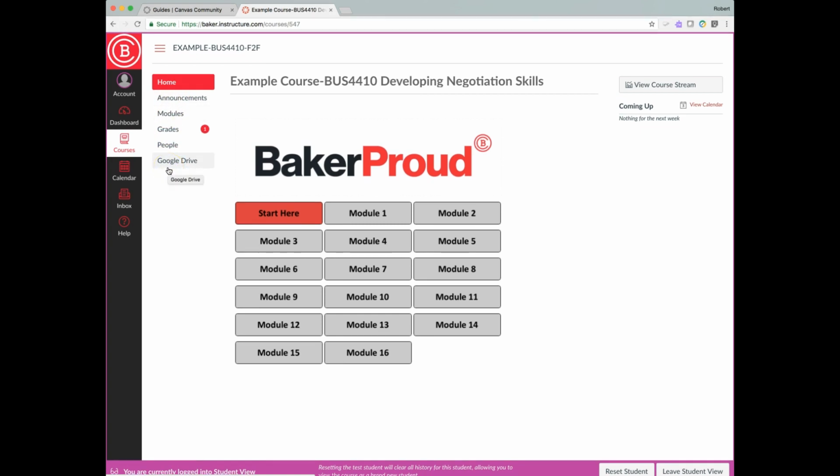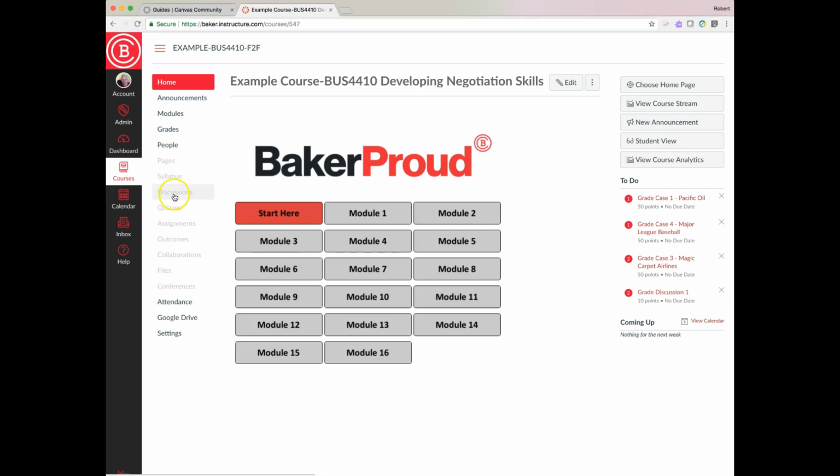Now, depending on your course, there could be other items. If you have a course in which you want students to begin to start their own threads in a discussion area, you'll actually have to have discussions up here as well. If you're going to use the Big Blue Button tool, which is Canvas's version of Blackboard Collaborate, it's kind of a built-in WebEx web conferencing tool right into your course. If you're going to use that, that is conferences is what that is called in Canvas, and you'll have to move that up into this area that students can see. Otherwise, it's not going to be visible.